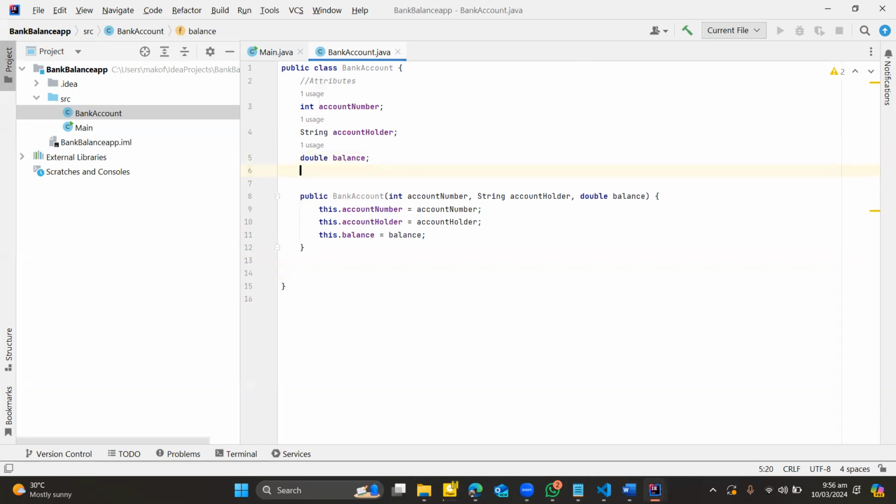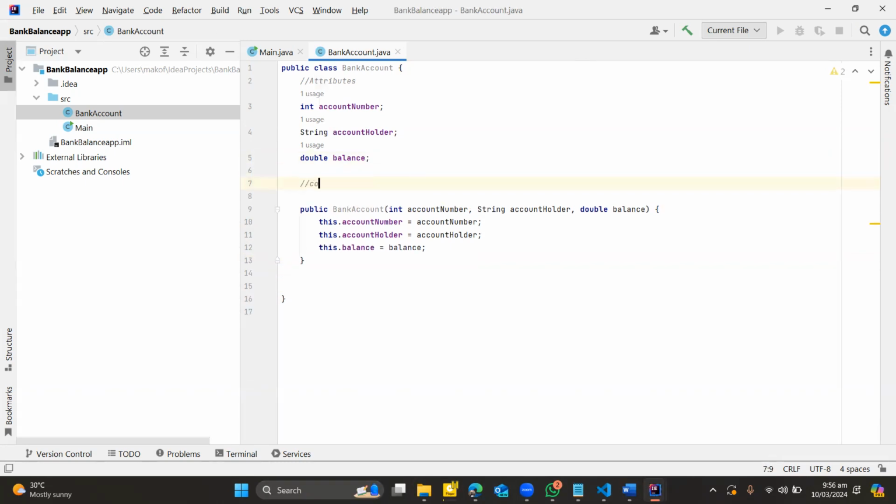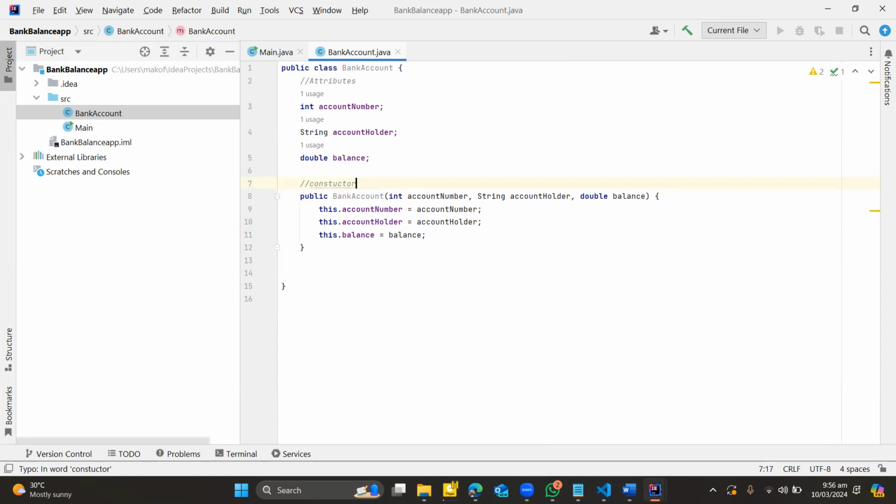So I have just created my constructor that will be used to build my object for me. Great. Now, I have to create, first of all, the display account.